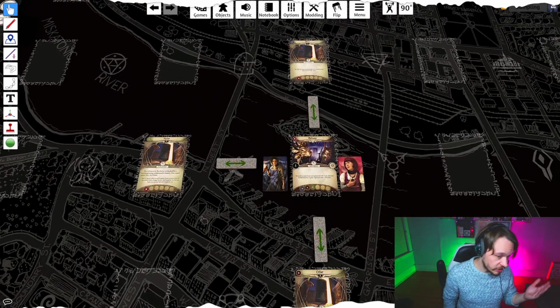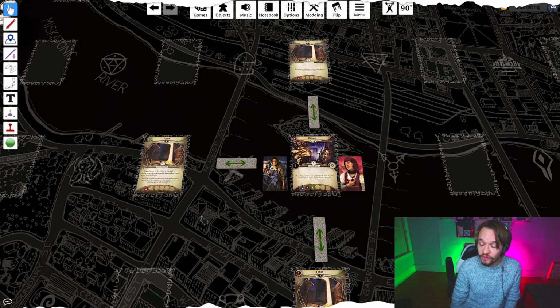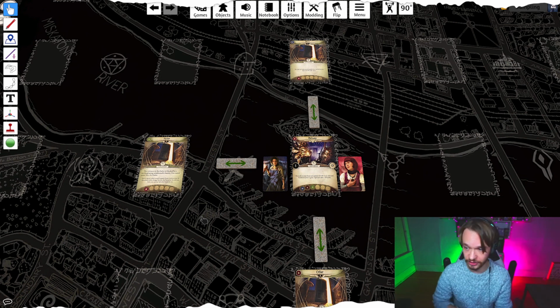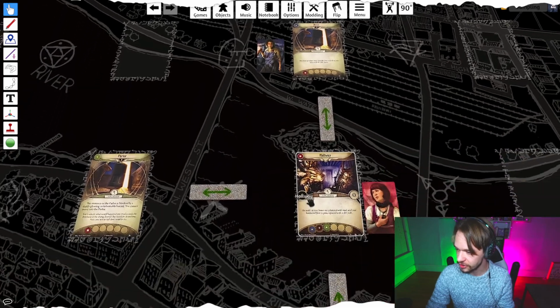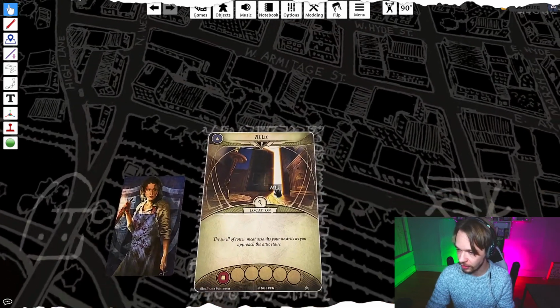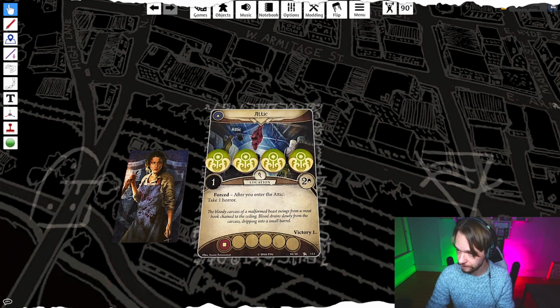Alright, so there's one other action we didn't talk about, and that's just moving. As an action, you can move into a connected location. So Zoe's going to finish this round off by moving into something. Let's have her move into the attic. You just follow the path, and remember, if you move into some place that's on its unrevealed side, you immediately get to reveal it.